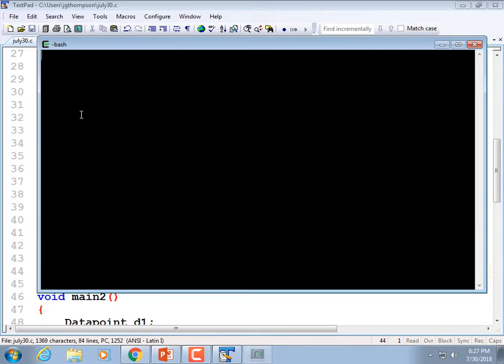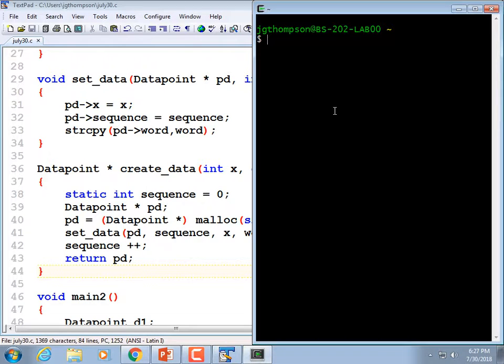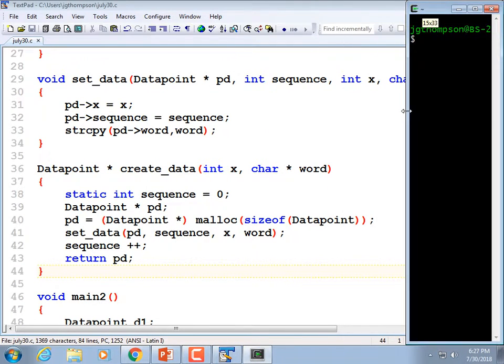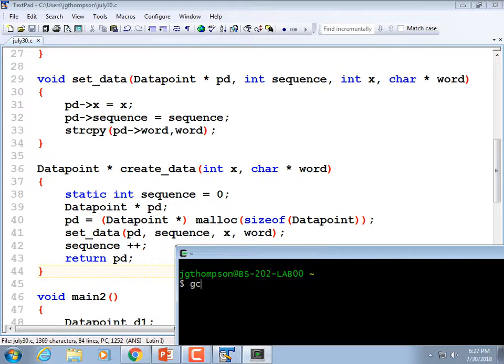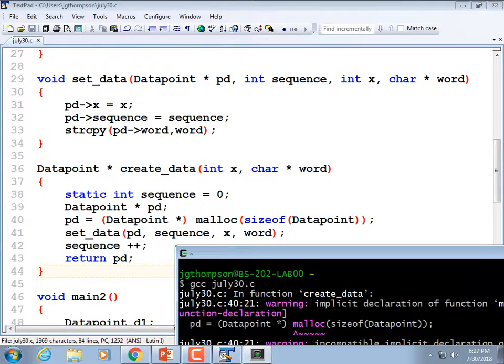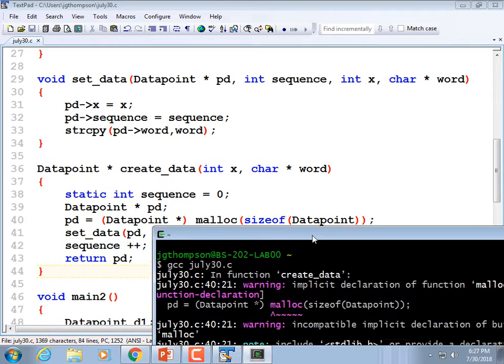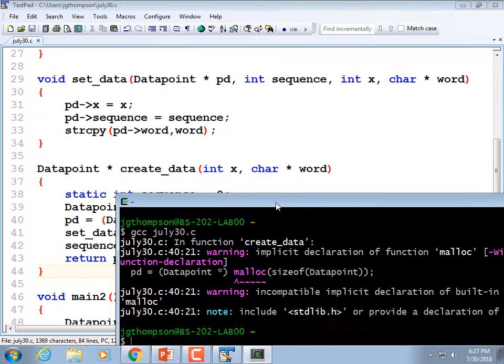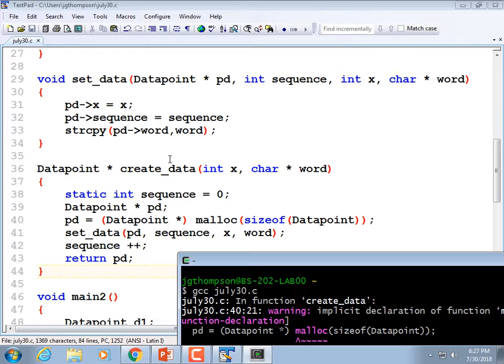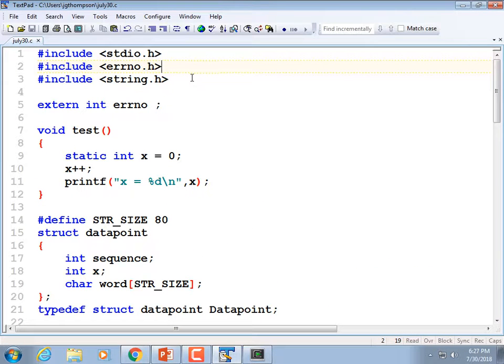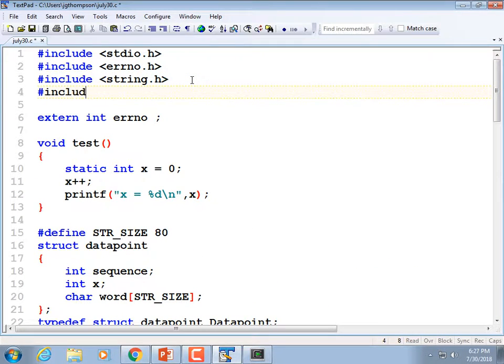I'm just going to make sure this compiles. I haven't even added a call to it yet. GCC July 30.c. Error: implicit declaration of malloc. For Pete's sake, somebody remind me what we have to include to get malloc, stdlib, stdlib.h.